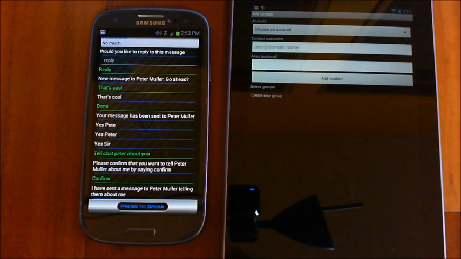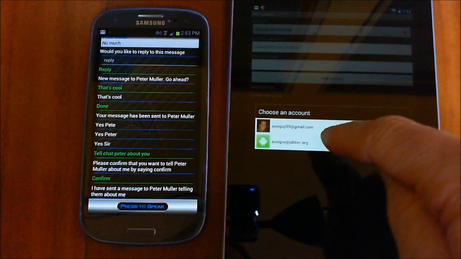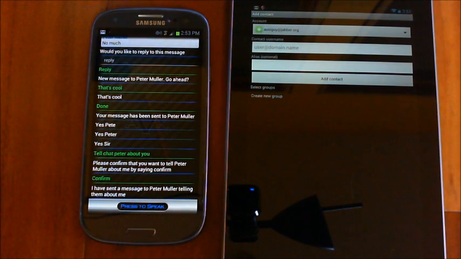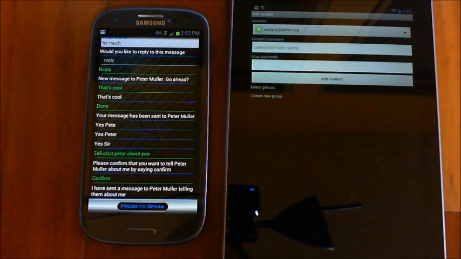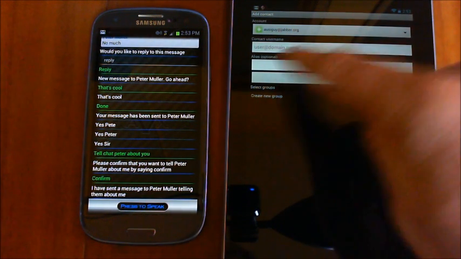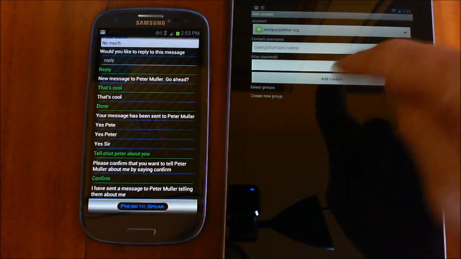Alright? And what you'll do is choose the account that you want to add it to, so you'll choose your Jabber account here, and then you put the username that you want to add as a friend, so you'll put your Google Talk one in there. In my case, I have the Aussie guy 99 at gmail.com, and put in an alias, so I'll put Peter Muller in there, so I see that person's name on there, and you hit add contact.